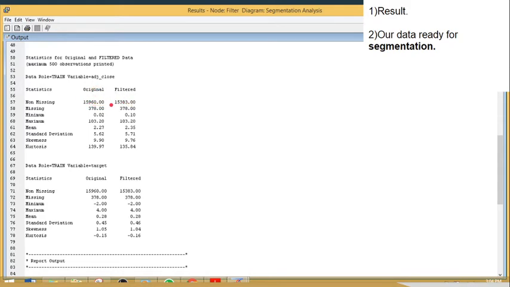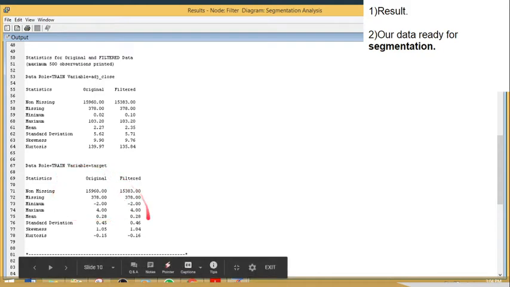After we do filtering, it deletes the unwanted data that we don't want to use. The missing value still remains the same, and the minimum changed from 0.02 to 0.10. The maximum still remains the same, and the mean changed a bit, and the standard deviation, skewness, and kurtosis also changed.